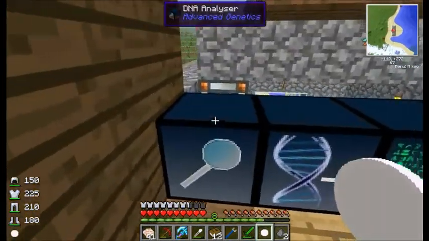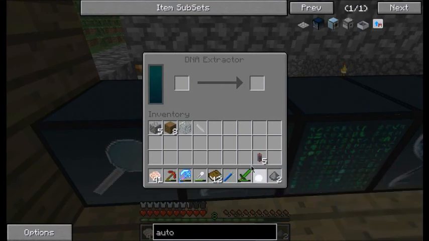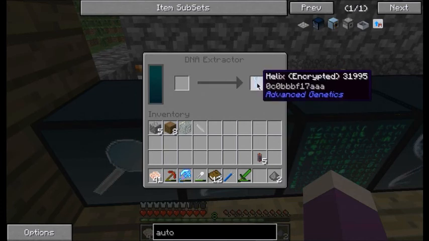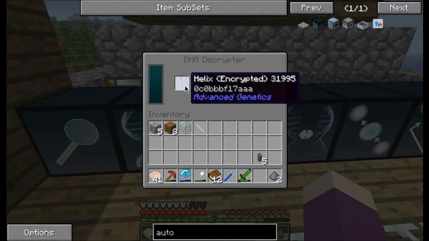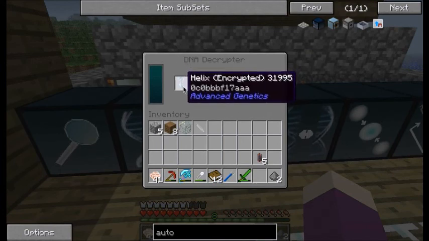So we have our cell from the analyzer, and of course this one we're going to do manually because we don't have any auto output upgrades on it yet. We'll take our cell, put it in the extractor, and it's going to extract the DNA out of there in a second. And there we go. We have a helix encrypted, and you'll see all that code below it, which means absolutely nothing to me. We'll put that into the decryptor, and we'll make that code into the actual DNA, and we'll know what genes are located within that DNA.